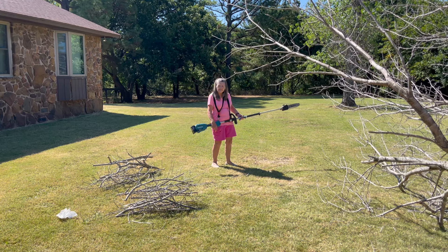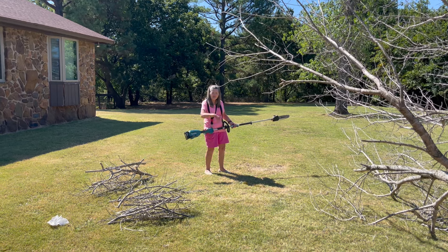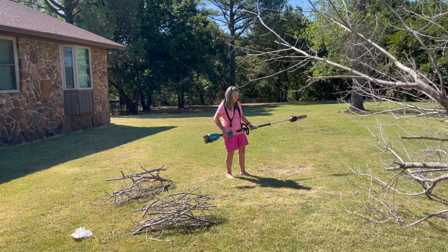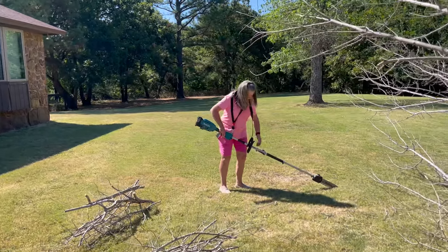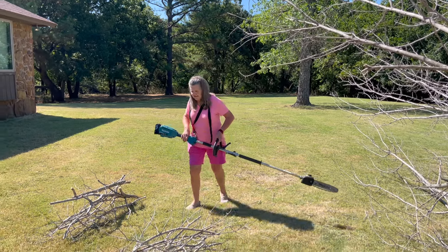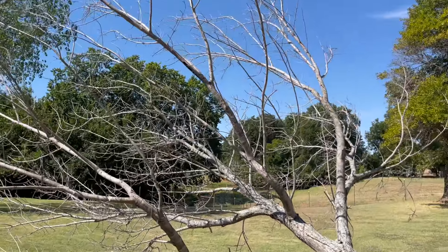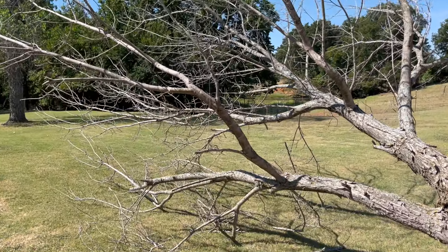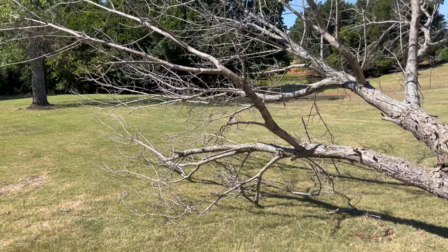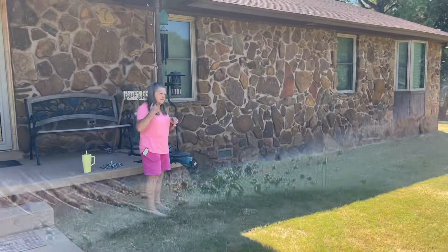Meemaw is doing this with a hurt shoulder and she's going to be hurting later and complaining. She says she won't come down and we won't hear her complain. I've asked her not to do it and let me and Brennan handle it. Okay, good decision. These two little piles are plenty — that's a lot more work than you think, and me and him can get it a lot quicker if we just take it in bigger pieces and load it on the tractor. Hopefully she stays off that pole saw while I'm in Norman. It's too hot for a 74-year-old to do all that kind of work.